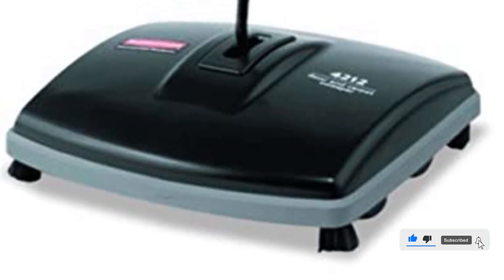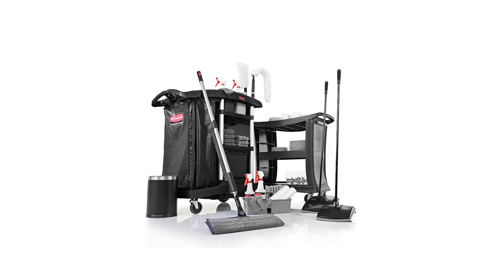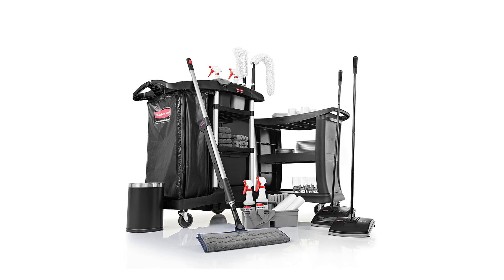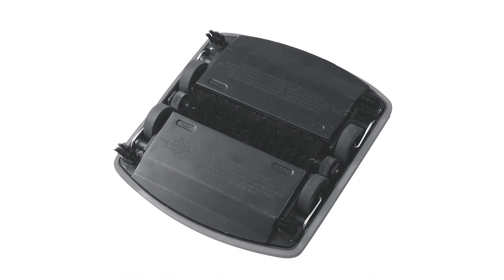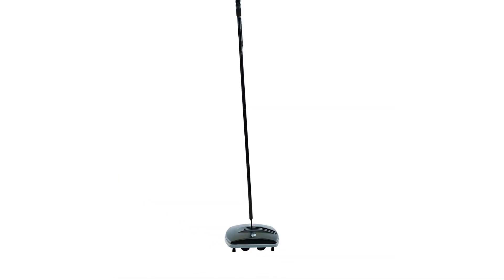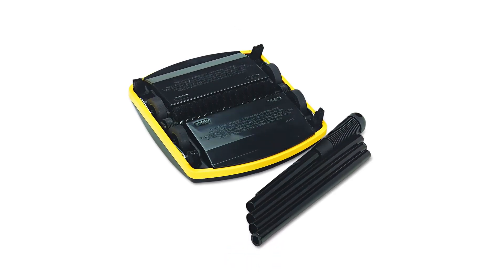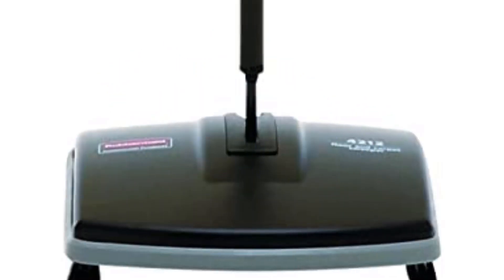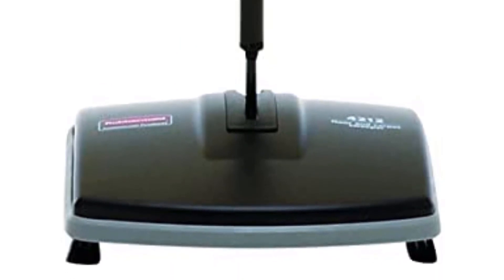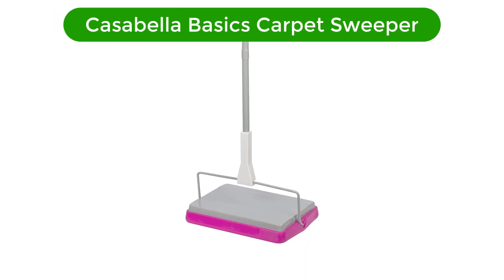This commercial-grade sweeper is the perfect choice for any home or office. Pros: cordless design allows for more versatile cleaning, galvanized steel construction provides durability, push broom design allows for easy maneuverability, hardwood floor cleaner is effective and efficient. Cons: cordless sweeper may require frequent charging, galvanized steel construction is heavier than plastic, push broom may not be suitable for all floor types, hardwood floor cleaner may require more elbow grease than other cleaning methods.